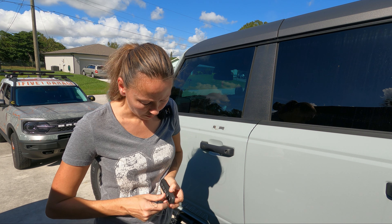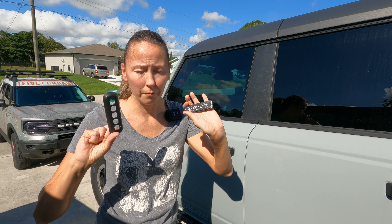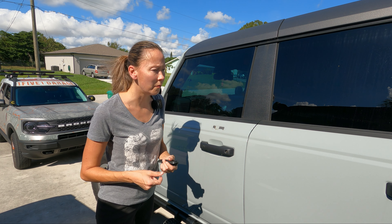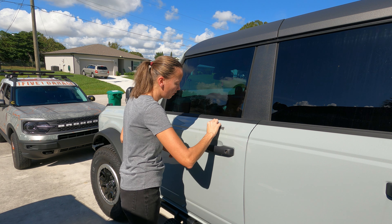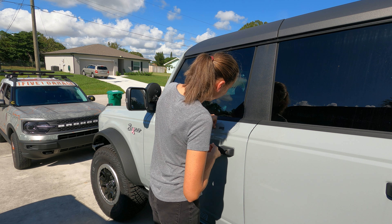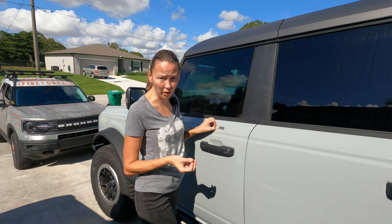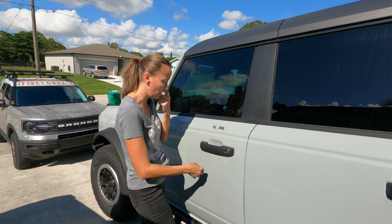This keypad has a cover so the two pieces come apart, that way you can change the batteries or paint it or whatever. Now we'll get this cleaned up. It's just double-sided tape so it's going to get gummy — get the majority of it off with your fingers, then you can take Goo Gone. Goo Gone is perfectly safe for the clear coat of the car, so you're not going to hurt it. It might take the wax off, so you may want to wash the area with window cleaner or soapy water and re-wax the whole door.